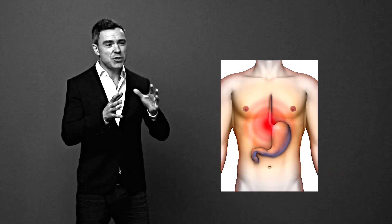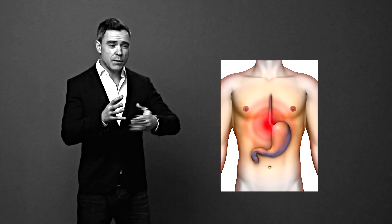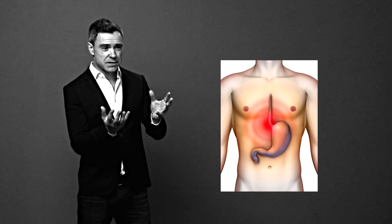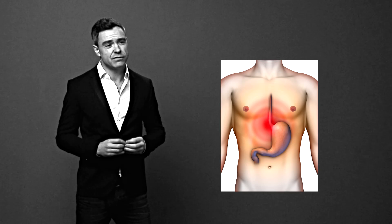What symptoms can it cause? It can cause a whole array of symptoms around the body. Remember that corkscrew shape — it allows H. pylori to bury into the stomach lining, which is a bit like putting a splinter in your finger. It causes redness and swelling — inflammation — and that inflammation in the stomach or upper small intestine is called gastritis or duodenitis. Anything with '-itis' on the end simply means inflamed.